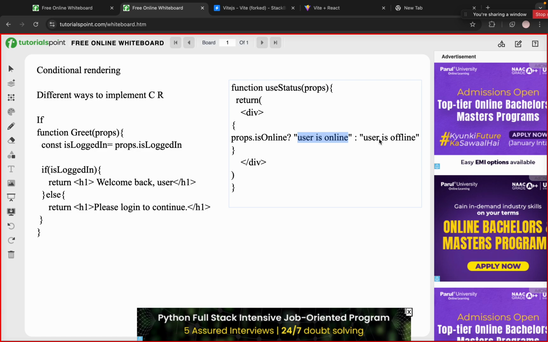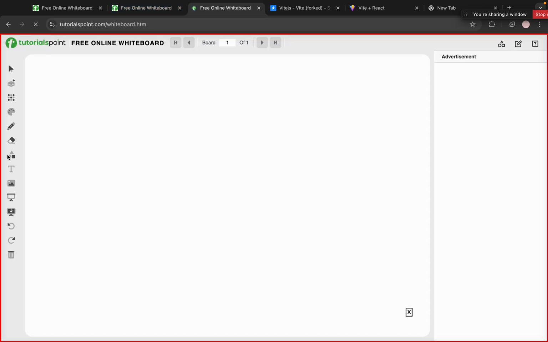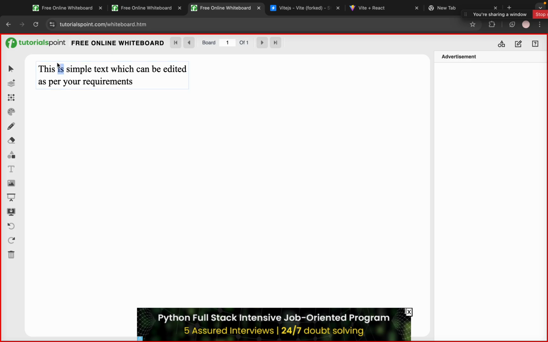Okay, and after that the third thing we have to use is the logical operator, the AND operator, where we can use short circuit evaluation.